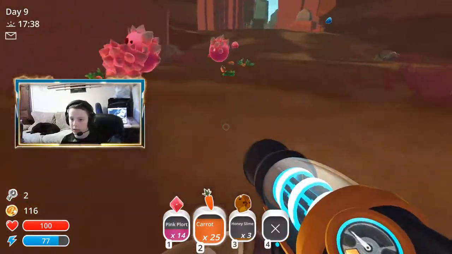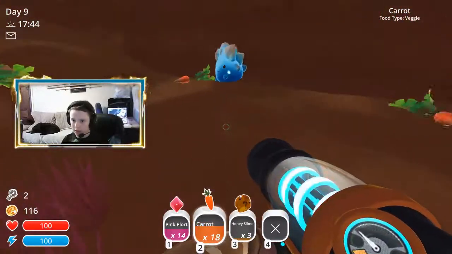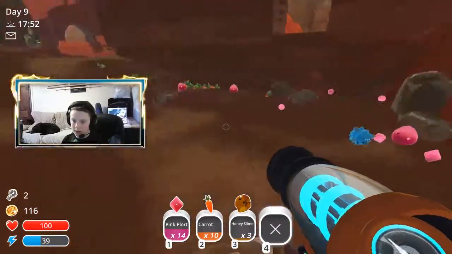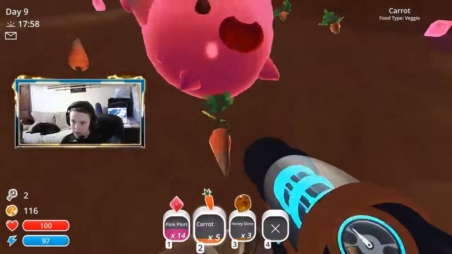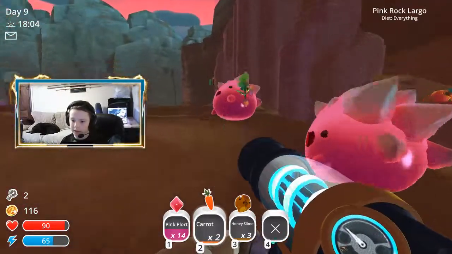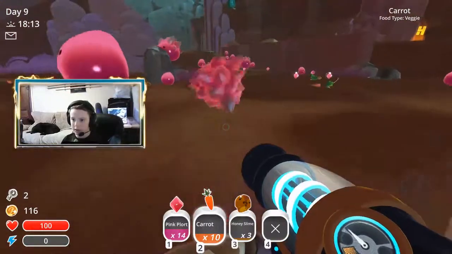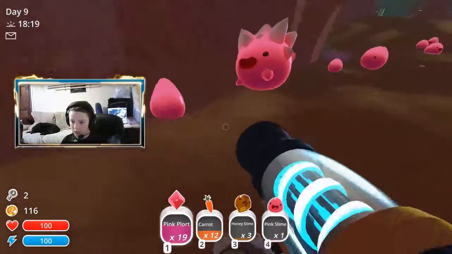Eat these. Monkeys. Eat something. Oh, I need the rock slimes to eat something for once. Not those though. Eat these then. You know you wanna. Oh, really? You're gonna do me like that so bad? Well, I'm just basically giving you all free food. Give me at least some back then. Go away, pink slimes.